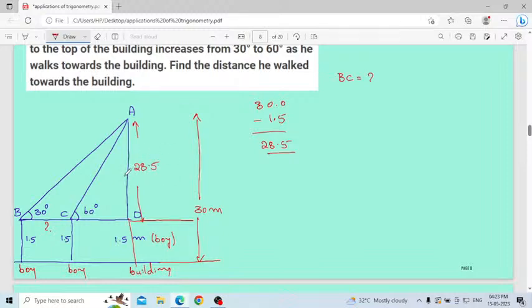This one is very important. The building and the boy are both standing on the ground. Consider this the ground. From the ground to the top of the building, the height is 30 meters. Then you have to consider the boy's height also, no? From the boy's height, he is seeing the building. From this point he is making the angle of elevation. Therefore, from his point you have to calculate the height of the building. It will be 28.5. This is the point where he can see the building. The angle of elevation will be made at these two points. That one you have to remember.